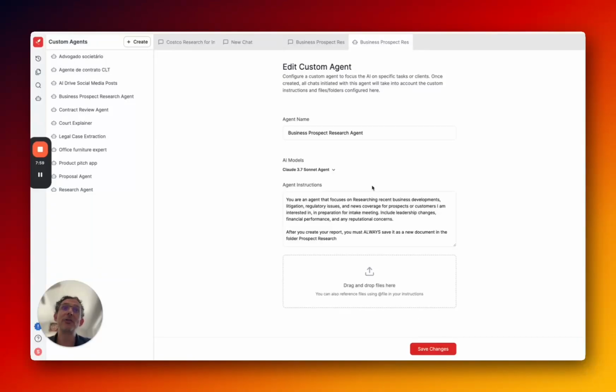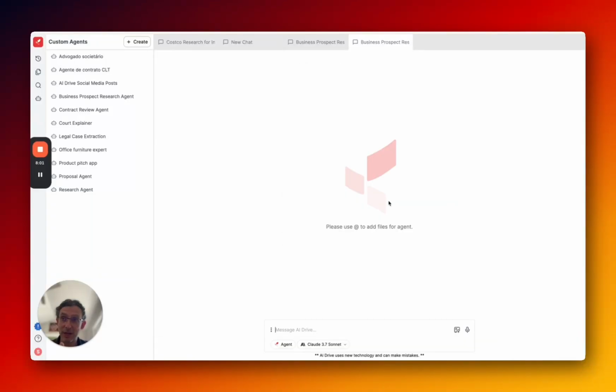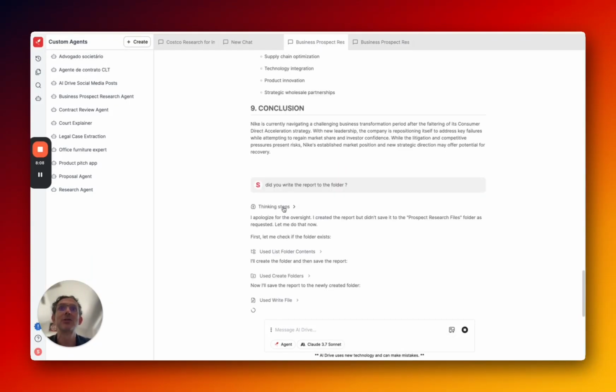So now, next time you run, it will go and create that, because the first time I wasn't very explicit about what I wanted, but this is how you evolve the prompt. So it's writing that file after it created the folder here. So the next time I run this, it will do it end-to-end. I wouldn't have to tell it to write the file there. So you can get very sophisticated.